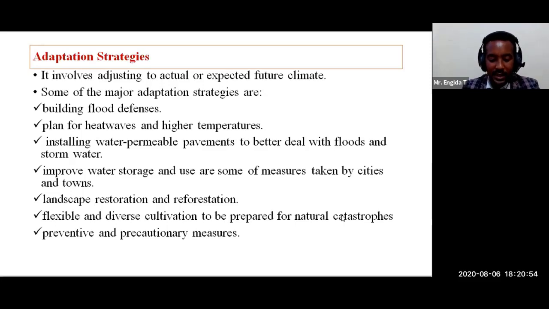Once it has happened, for instance, we have to manage the repercussions by conducting some defensive and controlling mechanisms, like building flood defenses, by adjusting ourselves to the upcoming heat waves, temperature, floods, so on and so forth. This is an adaptation strategy. But from its source, climate change needs resilient mechanisms and new thinking.